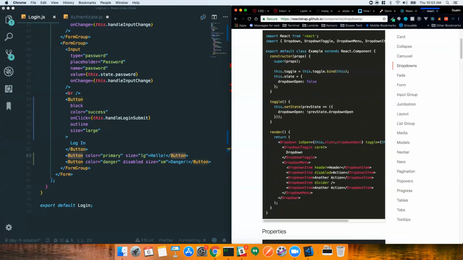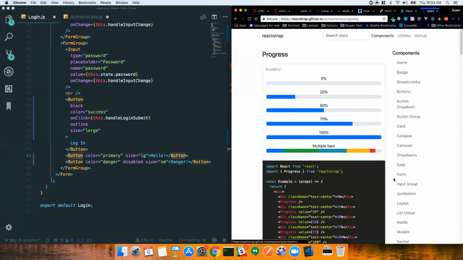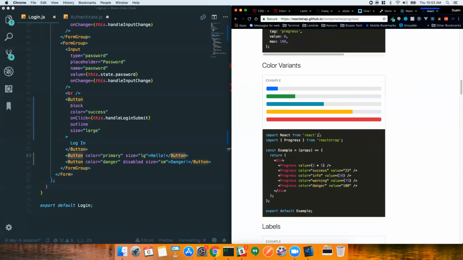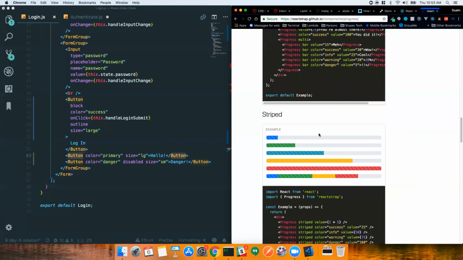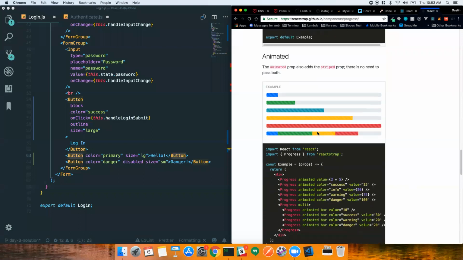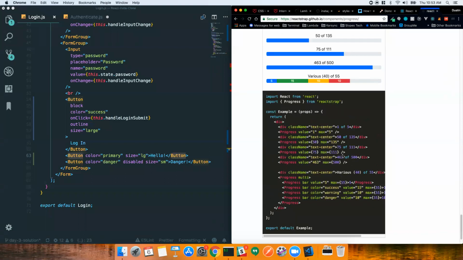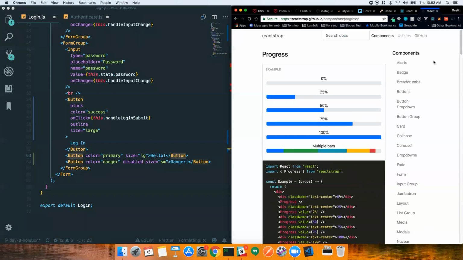Any of these can just be imported and dropped into your JSX. Progress bars. Do they have loading ones? Animated, here we go. This is kind of a fun one. Do an animated progress bar. So lots and lots to explore and do here. They're really cool.